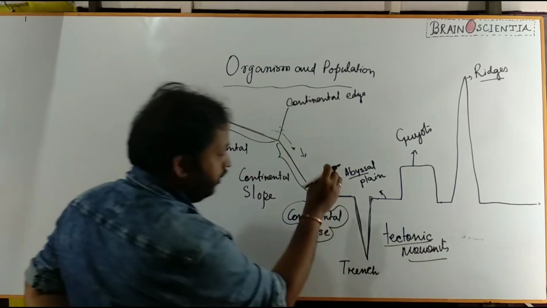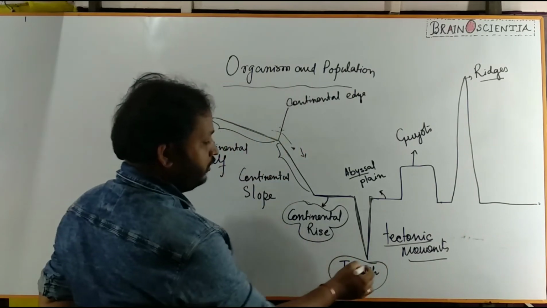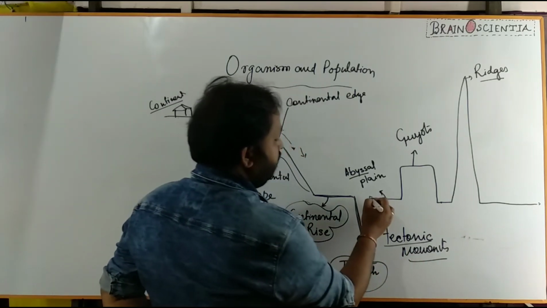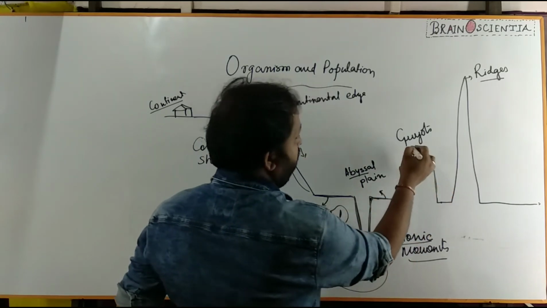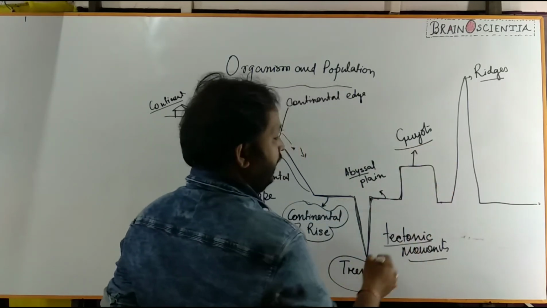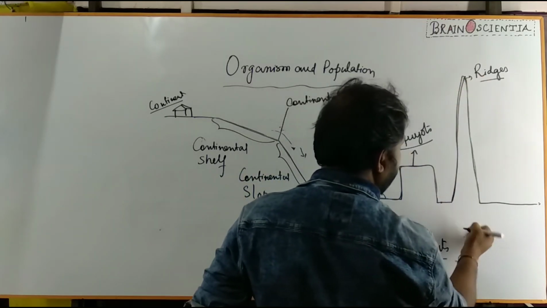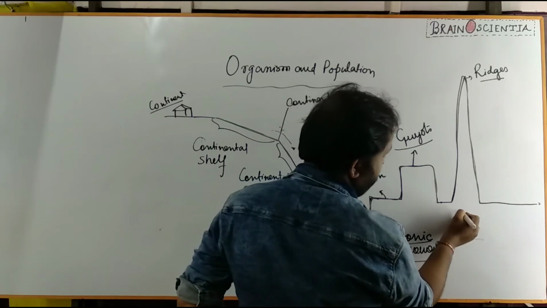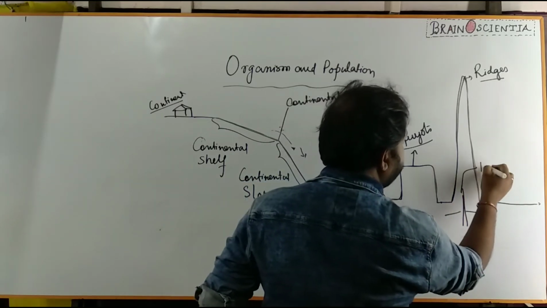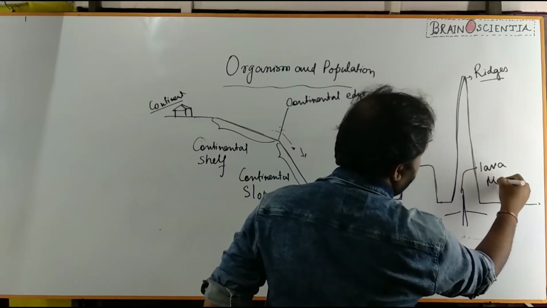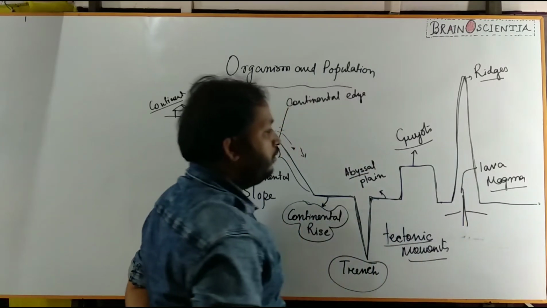There is a sudden deep region, and this got the name trench because of these tectonic movements. Sometimes there is also a formation a little bit upper region. This is called guyots, and then it is followed by a huge ridge, because it is again formed because of this tectonic movement, because of this plate separation and molten lava, magma that comes out. As a result, the structure of a mountain forms.